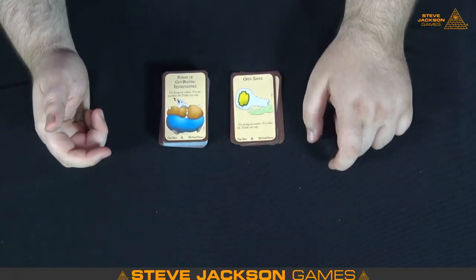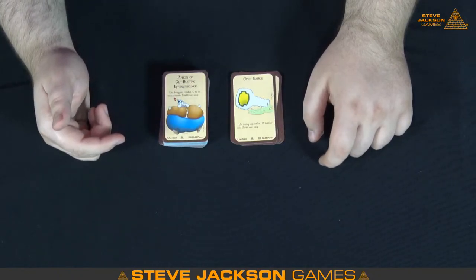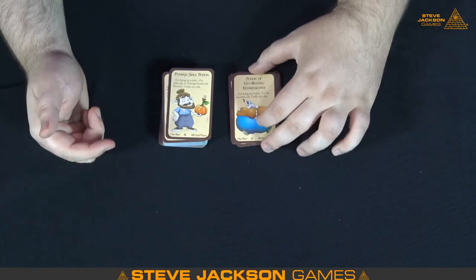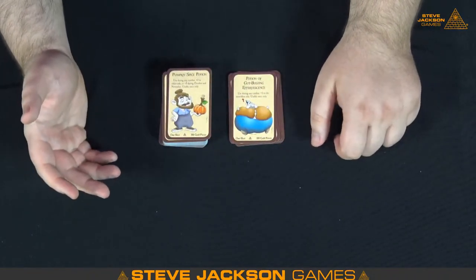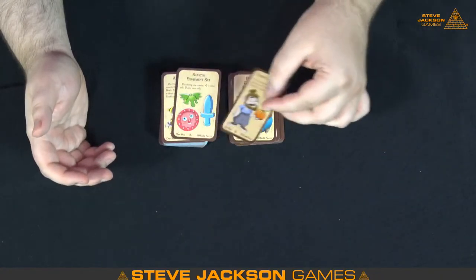Potion of gut-busting effervescence. Oh my god, this looks like the scene from Charlie and the Chocolate Factory. Used during any combat, plus three to either side. Or no, sorry, plus three to the Munchkin side. Ooh, that's cute. Pumpkin spice potion. Well, that's timely. Welcome to October. We got our pumpkin spice potion. Pumpkin spice is going with everything right now. Why not?